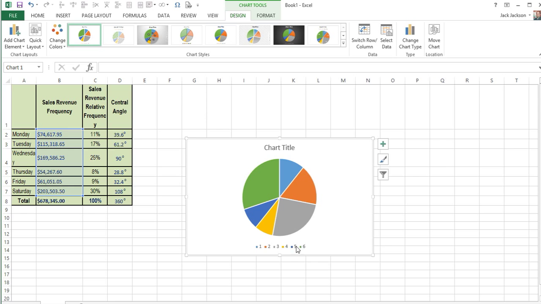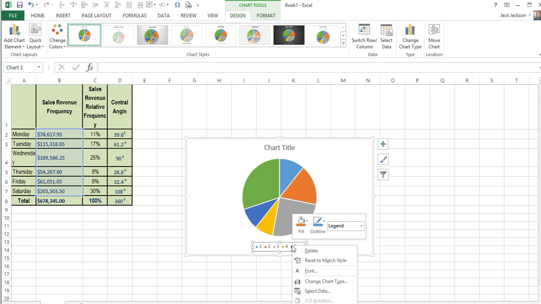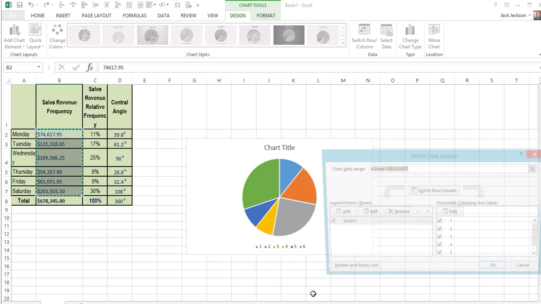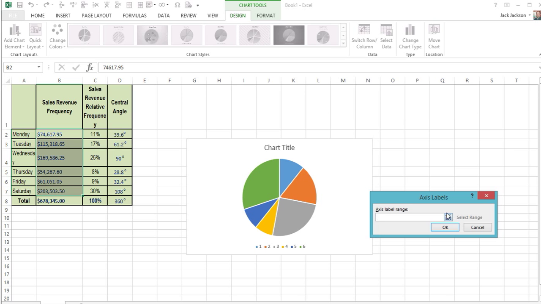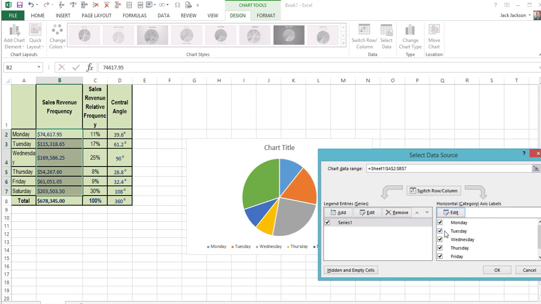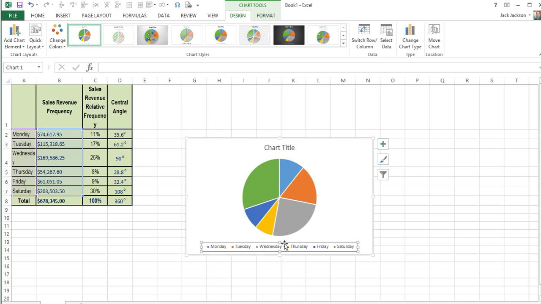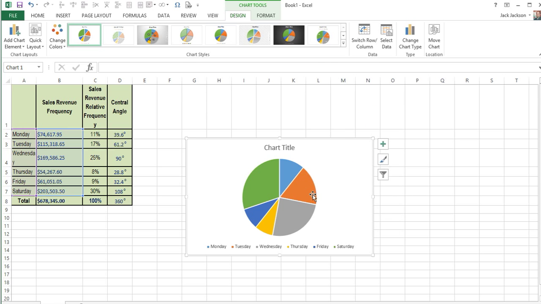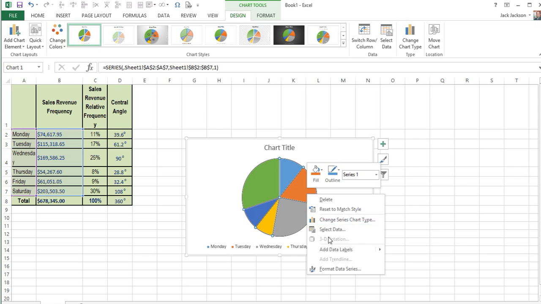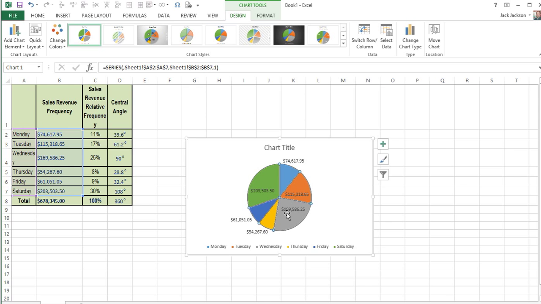Now in Excel, we can change some things if we want. For example, I can right click on there and go to Select Data, and then for the horizontal axis, I can go to Edit and select them from here, and now that gives us a key down here. That's appropriate. Now I can click on this and right click and say add data labels, and it will do that.